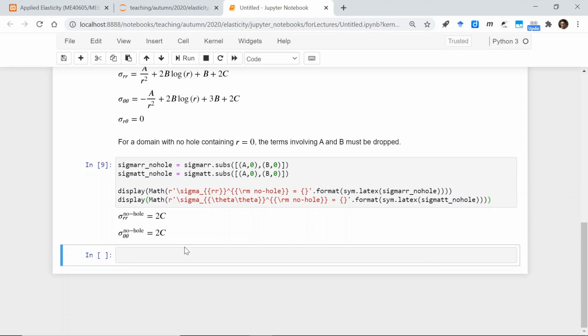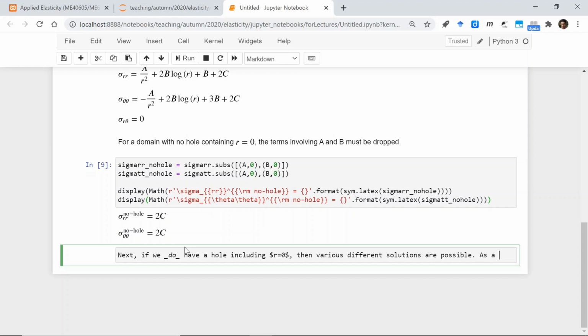So we again use this markdown cell. Next, if we do have a hole including r equal to 0, then what is going to happen is that we can have various different kinds of solutions, and various different solutions are possible.